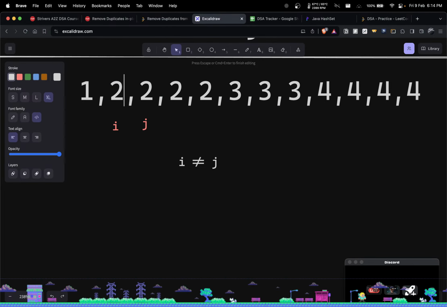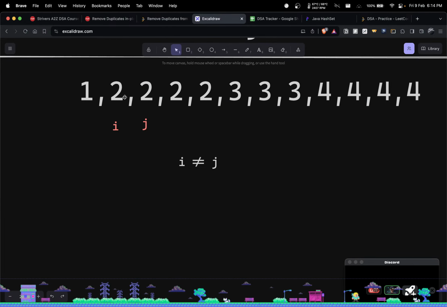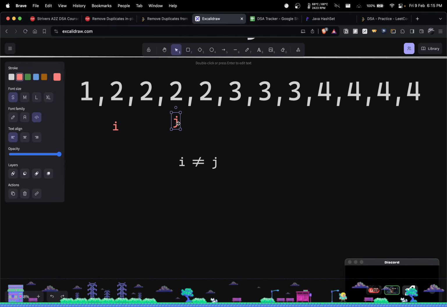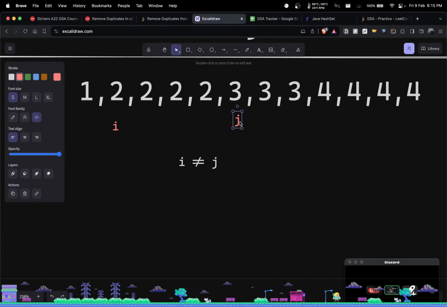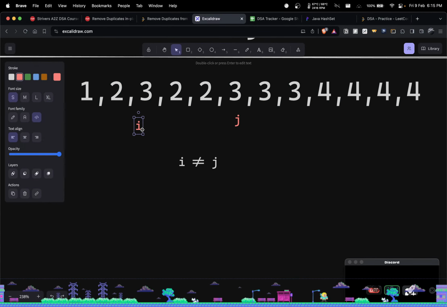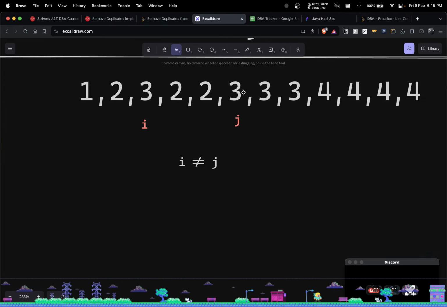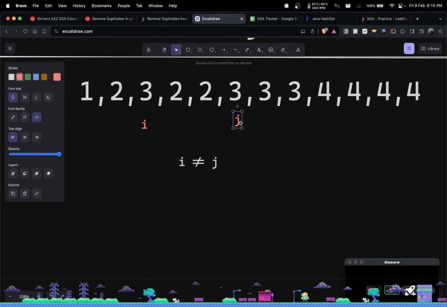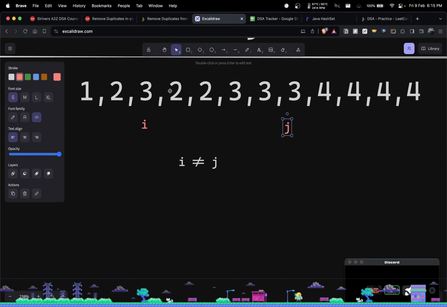Okay, 2. Now i plus 1 with this. Now we'll find j is similar over here, similar over here, but different over here. Once again, I'll take i plus 1, the third value, and put it over here. Perfect, makes sense. Then I'll check if it is similar over here, perfect.